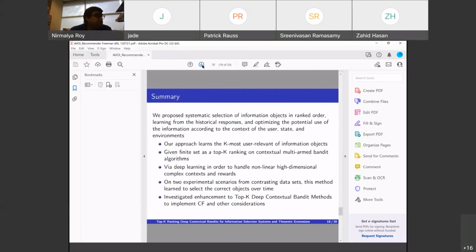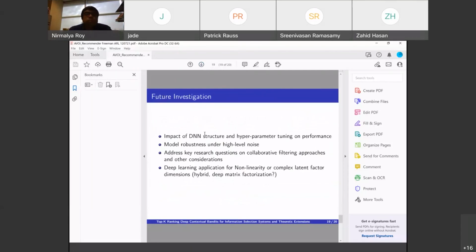For the future work, we plan to look at the impact of the DNN structures and the hyperparameters for the neural net for optimizing the performance more closely. And also we will look at how robust the models are under high levels of noise of varying degrees.